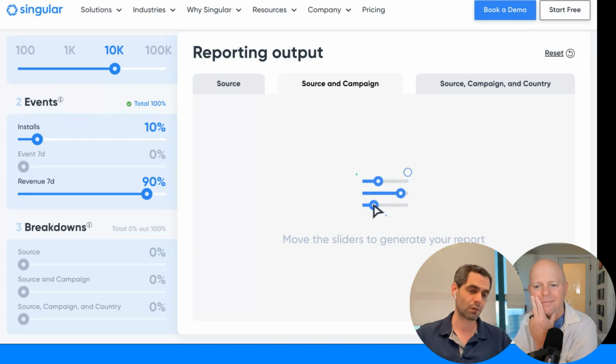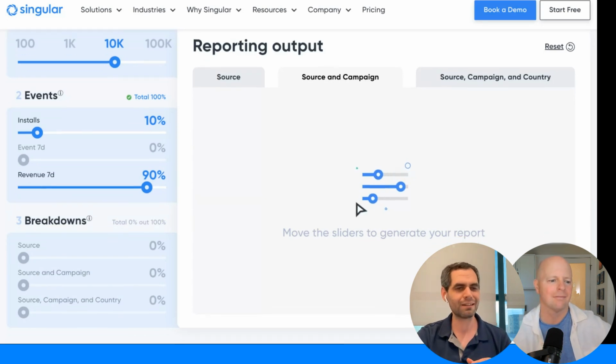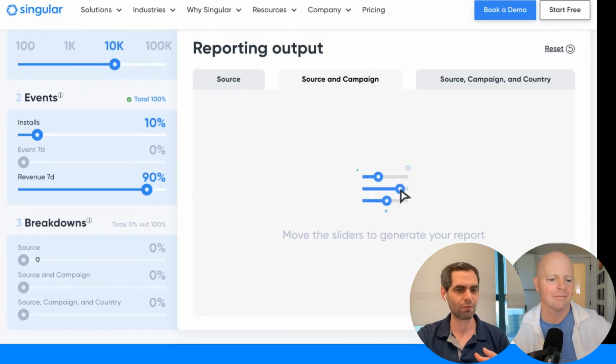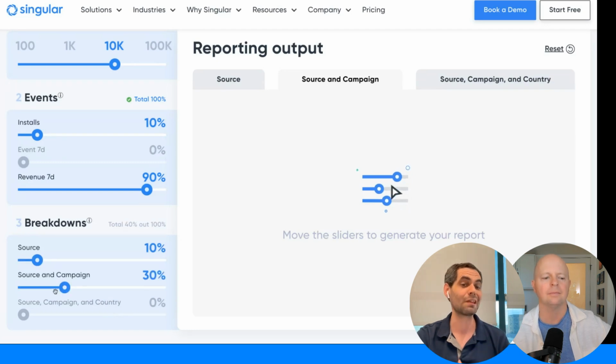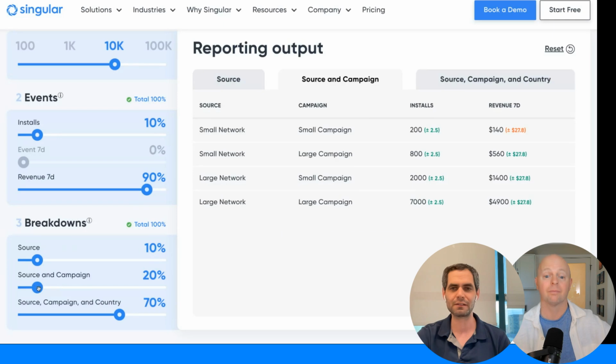Or if it's a longer-term casual game, then maybe you need a larger cohort. So you can probably play around with it even further. And then the breakdowns, typically the granularity level is really critical for them. So we try to play around with it a bit, maybe put 10% on source, 20% on campaign. I try to push that country to the maximum level. So I put here, I try to optimize even further. Say country level has 80% of my budget.